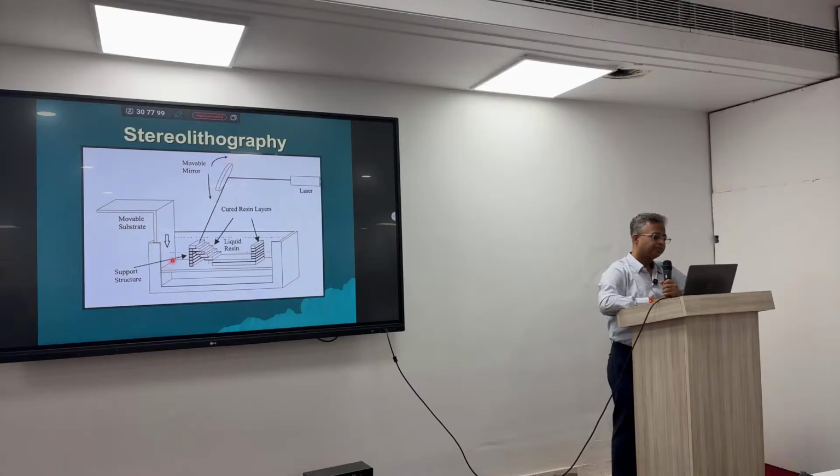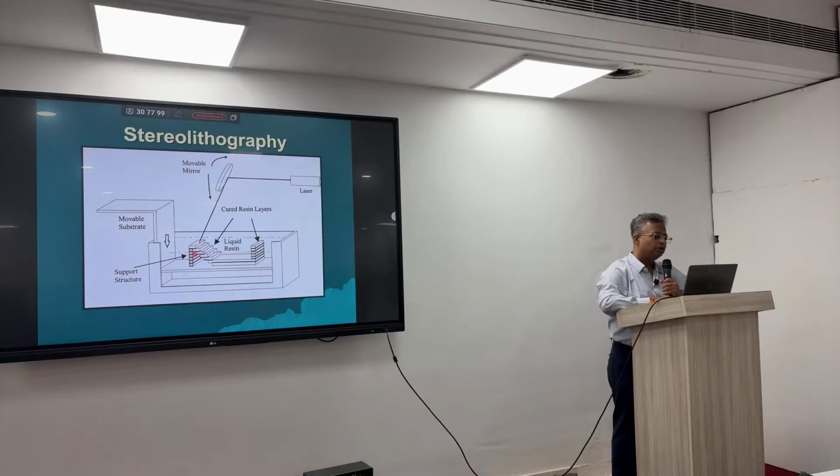The photosensitive resin is poured into the vat and spread, and then from the top the laser comes. The laser uses a mirror which deflects the laser beam, and the spot of the laser moves like this. Wherever the laser spot goes, the liquid material below it, which is actually monomer resin, converts into polymeric resin and becomes hardened.